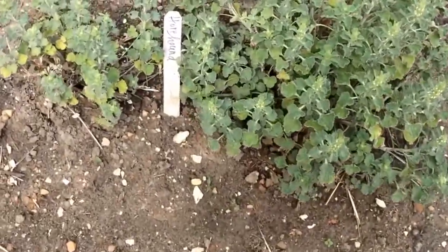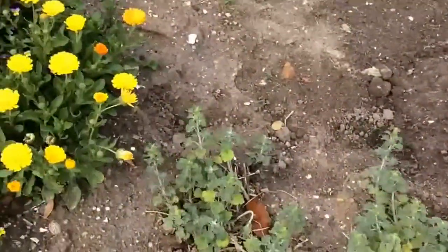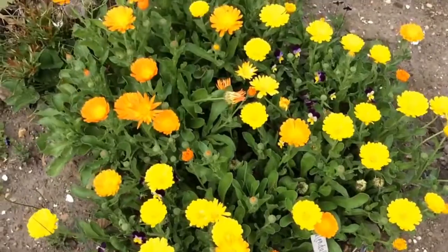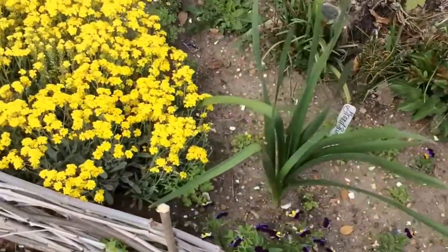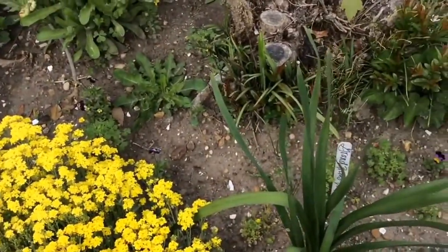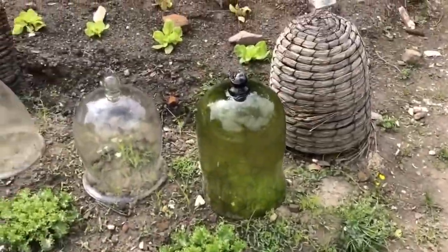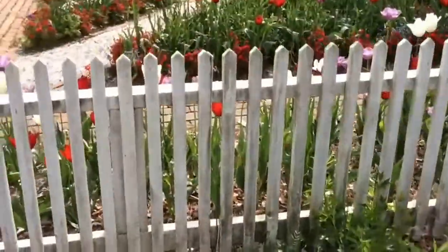Here's something I have seeds for and want to plant, horehound. And you can make horehound candy from this, which is delicious. And this is calendula, not only a beautiful flower to help with pollinators, but it's said you could infuse it with oils and use it for skin treatments to soften the skin and lotions and bars for a minor skin irritation application and even for healing properties. I'm not making claims, but this is what I've heard. And now we'll go past the beehives and bell jars to see a very beautiful flower garden.